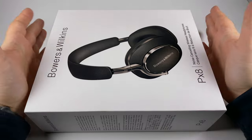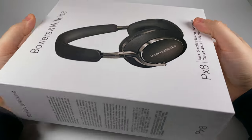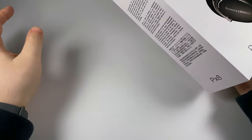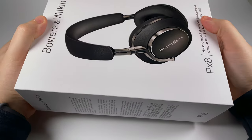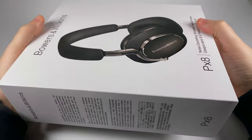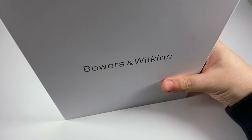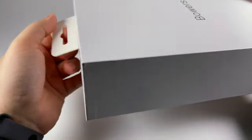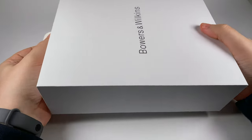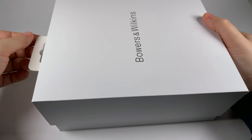Today I've got this interesting model to examine and tell you everything about. As you can see, the box is white — which is really a bad thing for a reviewer because it's hard to make stylish photos on a white background. We know which company uses white packaging. Under that sleeve we're getting a white cardboard box. I really don't know why they add a hanging tab here; I don't expect premium headphones to be hanging on a store wall, but maybe I'm missing something.